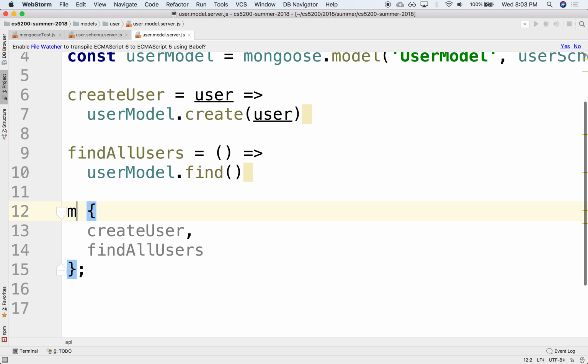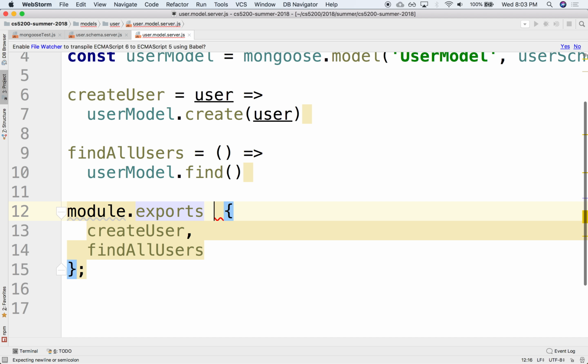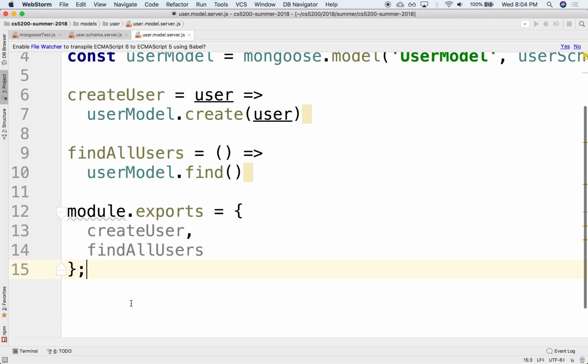We can say module.exports equal. So we're exposing this object, this JSON object, that can now be used from outside of this particular context. All right, I think we have enough to get started, to play around with interacting with the database.